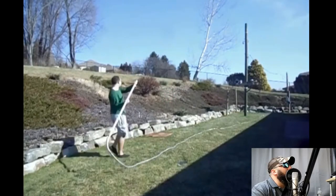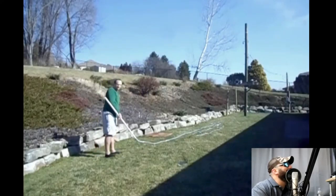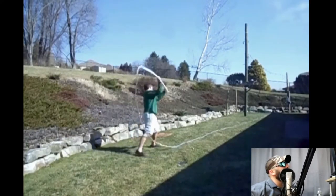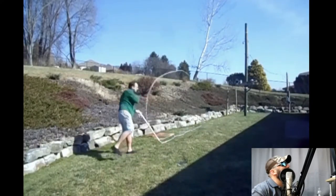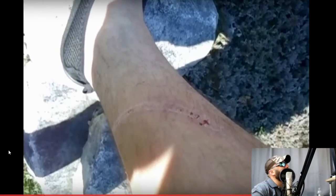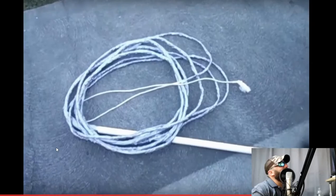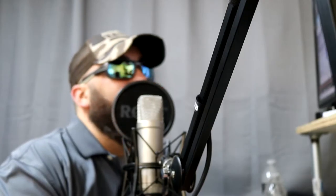First swipe, second swipe — oh, it popped a little bit on the leg there. He's like, oh, now it's got my attention. Third swipe — pop right between the legs! That one smarted and got him on the leg pretty good. If you look this one up with the sound, it doesn't crack real loud or anything, but it got him on the leg good enough to draw blood.